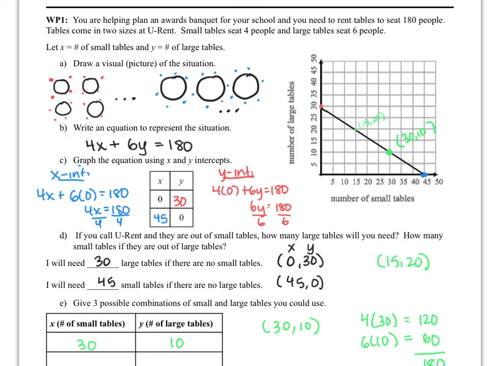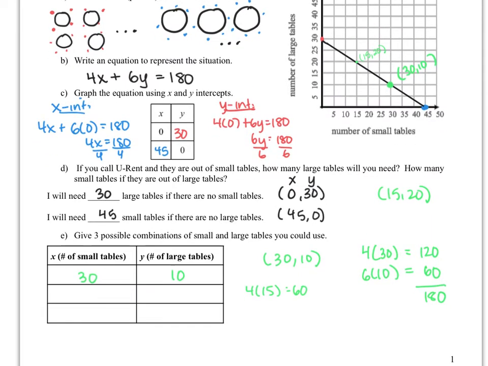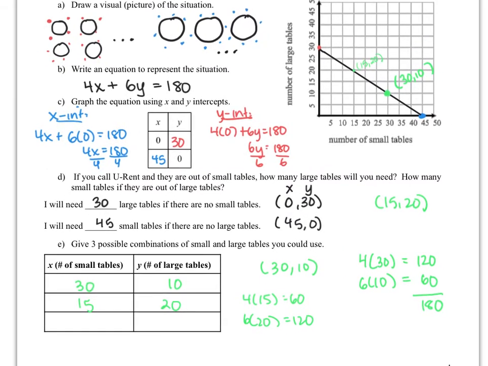And so I'm going to check that, which seems pretty close, 15 and 20. And I'm going to do what I did before. And so whatever point it looks like you might have picked, whatever this number is here, that's your small tables, and we know there's 4 people per small table. So for me, that would be 4 times 15, which is 60 people total sitting at the small tables, and then 6 times 20, because that would be 6 people per table at 20 large tables, and those would in fact add up to 180. And so it's important that no matter how close your point looks like it's on this line, you always want to double check and make sure that when you plug it in, that it works.